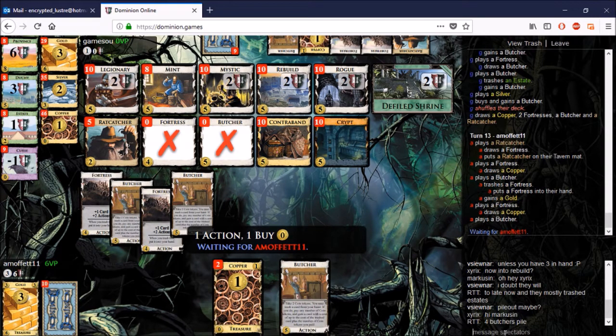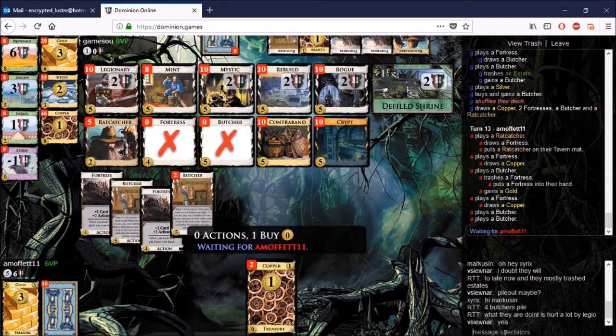He opts to turn a fortress into a gold, which is nice with the butchers around. That gold can become a province later. He may think about a legionary right now. Legionary hurts this kind of deck very, very badly. It limits your options a great deal. So no chop and change of the second butcher.